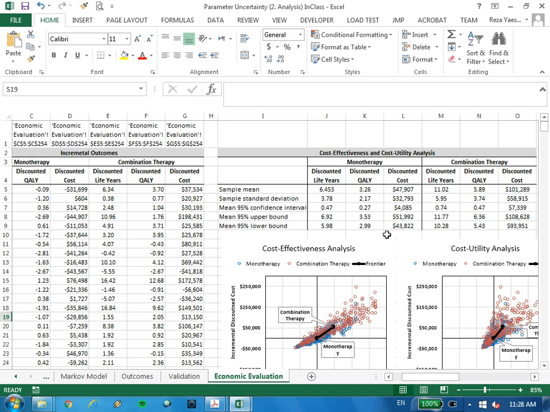If you do one-way sensitivity analysis, you are essentially giving everything the same weight. If this is your mean, and you put it on the upper bound, lower bound, you are giving everything the same weight. But what we are doing here is that if you have more data, this is what you should see. If you have less data, this is the sample you should see. You have more certainty about where you are. That's what I'm saying.